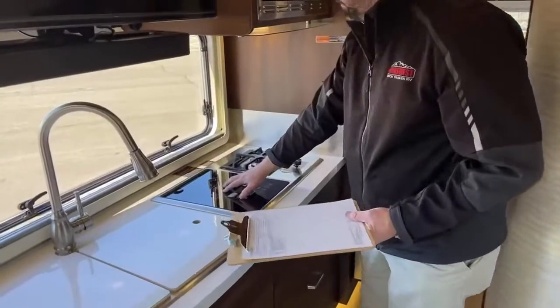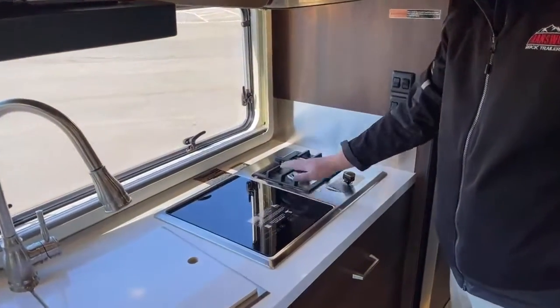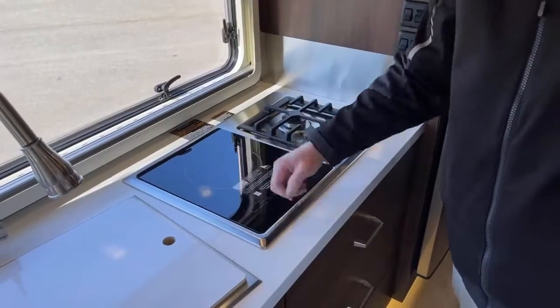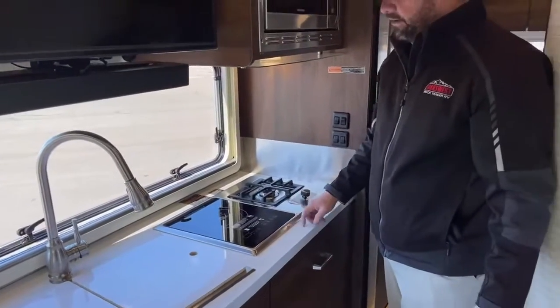We've got the induction cooktop, but I also have a gas propane cooktop. So you have 2 options there. You run out of propane, well, hey, guess what? I've got electricity. I can still use my induction cooktop.